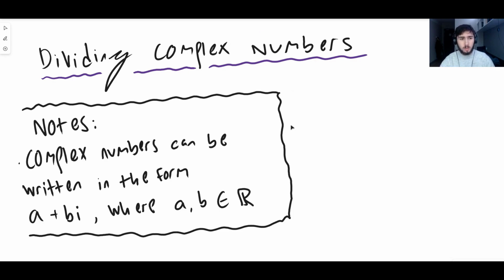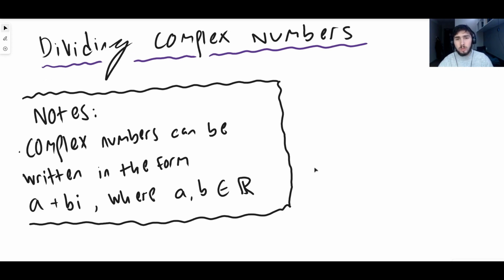So we've got some complex number, I've written it in the notes here. One way we typically write complex numbers is in the form a plus bi, where a and b are real numbers. That's all this means here: a and b are elements of the real numbers. So a and b are real, so 1, 2, 3, 4, 5, minus 1, minus 2, minus 3, negative 0.7, pi, minus e, they're all real numbers, right? Any number that's not imaginary, not being multiplied by i, is a real number. And of course, i is the imaginary unit. i is the square root of minus 1.